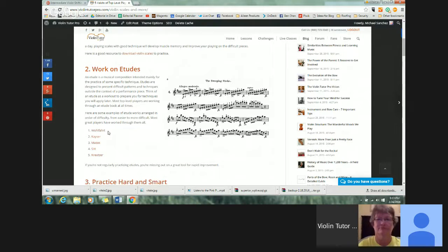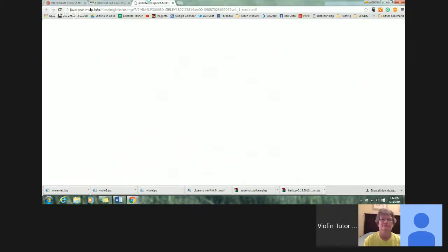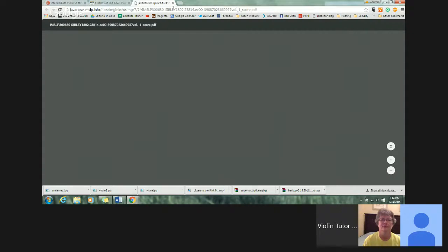Wolfahrt is a really good book. That's normally what I start students on if they've been playing, say, a year or 2. It has just first position, but really good exercises for the violin. Kayser is more advanced, with 3rd and 5th positions. You guys could download that for free. Mazas I use all the time for my students. I don't know, Julianne, if you've used Mazas before. No, I haven't.